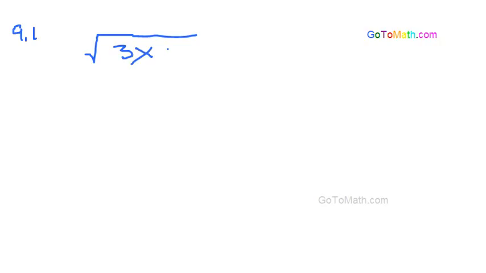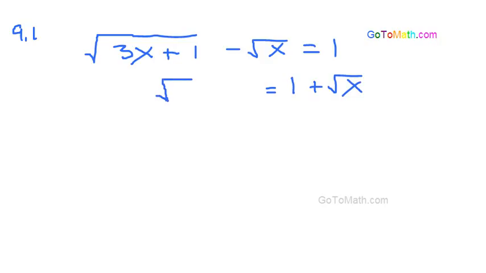This particular one here is the square root of 3x plus 1 minus the square root of x is equal to 1. And we want to find all the values of x we could plug in to make this true. Alright, so what are we going to do here? Okay, let's take this over to the right. So it's going to be plus square root of x. I'm thinking this one here might be tricky. We got 3x plus 1.